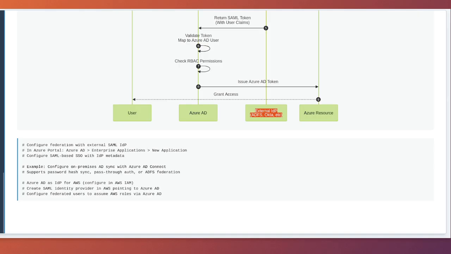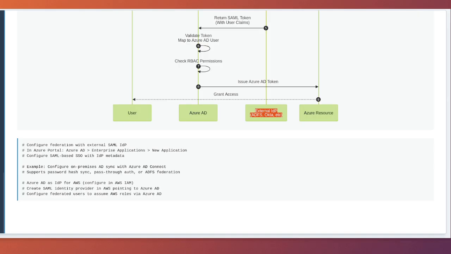Azure AD also supports advanced federation scenarios like home realm discovery, where Azure AD automatically redirects users to the correct identity provider based on their email domain. Multiple identity providers can be configured, allowing different user populations to authenticate with different systems. Conditional access policies can apply to federated users just like cloud-only users, adding additional requirements based on risk or context.